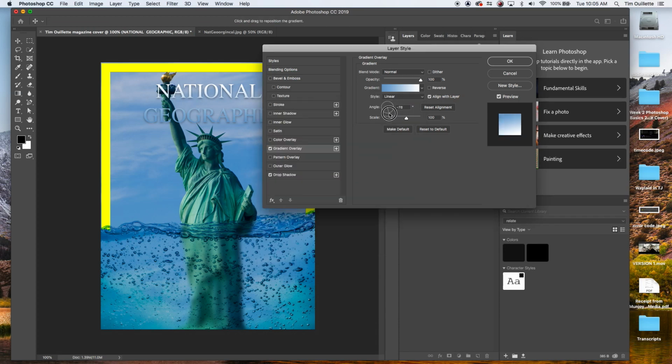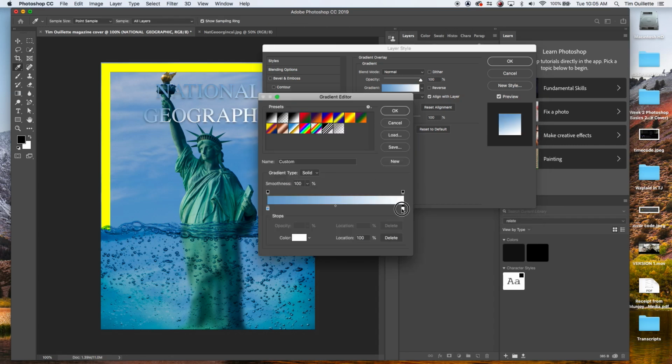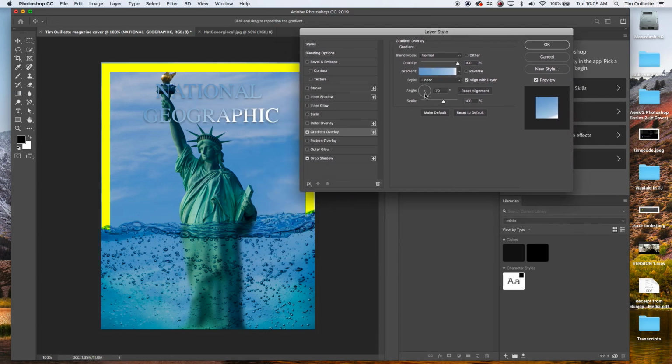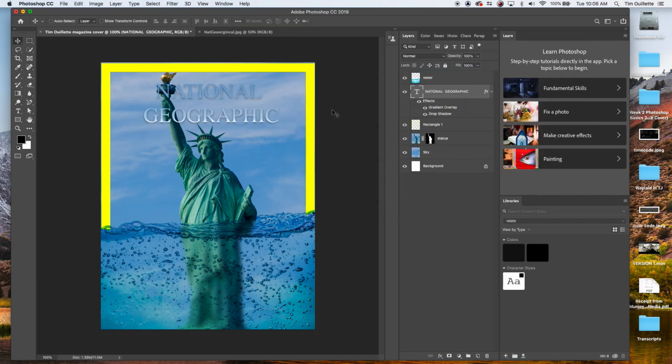Okay, and I'm going to change the angle. Yeah, like so. That white's a little too intense. Probably want to bring it to middle down. Yeah, there we go. So maybe just put a little hint of white there. I'm going to put that at negative 90. There we go.